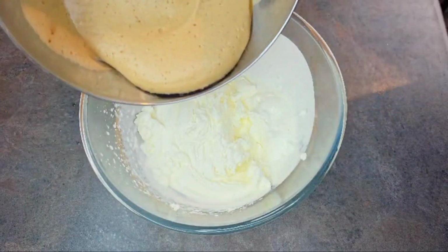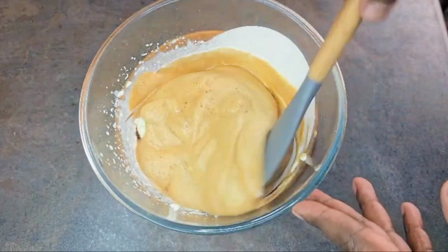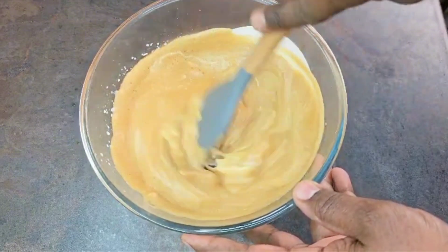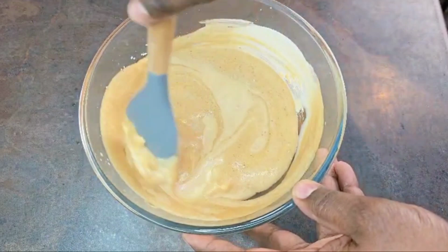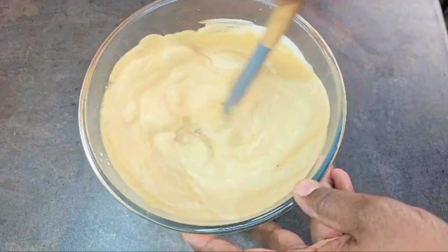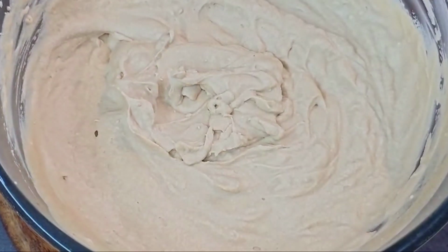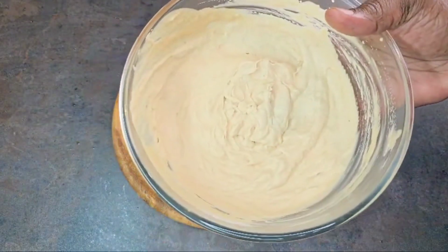What we're going to do now, we're going to pour the rest of the coffee mixture over. I'll be using a spatula. I'm going to combine this together. So with this now, I'm just going to set it aside and then move to the next process.